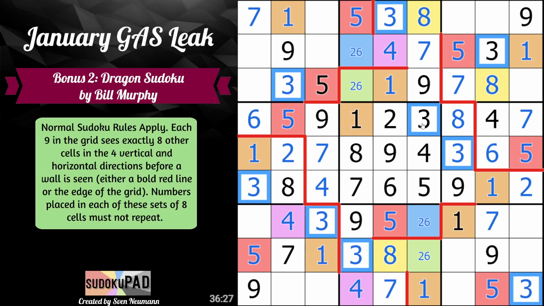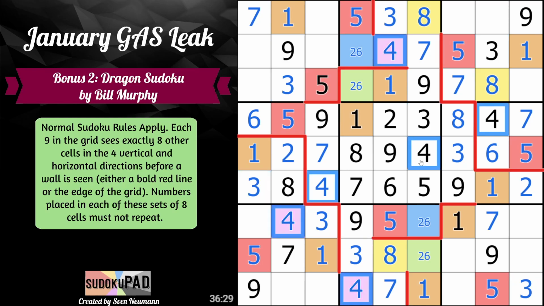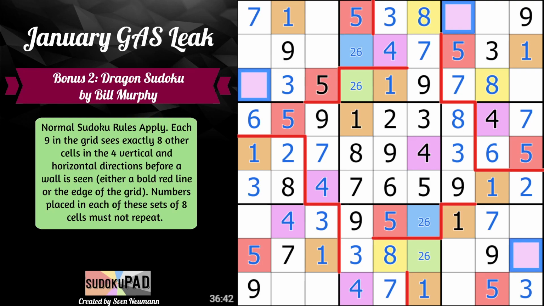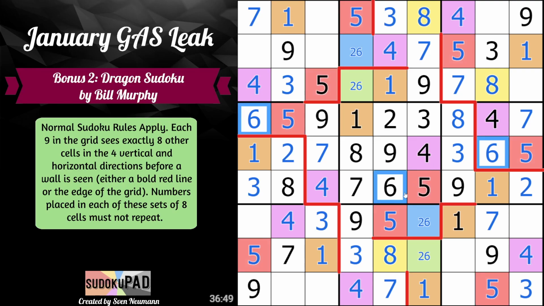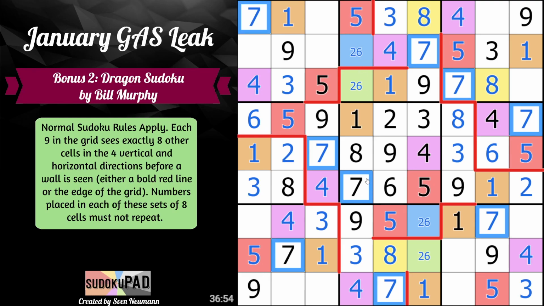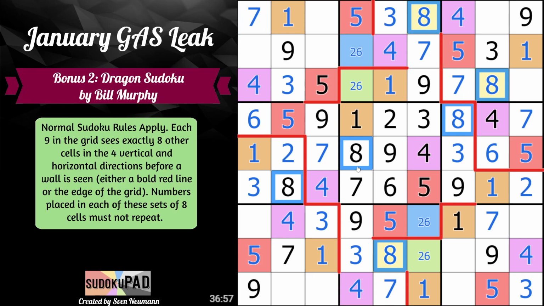We haven't done 2s. We've done 3s. Oh, we have done some of our 4s, actually. Can we do more of our 4s? We can. This is 4, which means this is 4, which means this is 4. So these are 4s. 5s. We're done with 5s. 6s. Oh yeah, it's 2, 6. 7s. We've done 7s. 8s. 8 makes this 8, makes this 8, makes this 8.